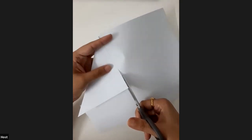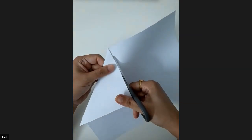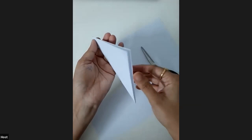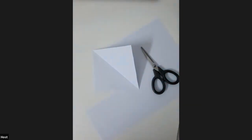Okay, a 10 by 10 or 15 by 15 centimeter square is fine. You can use it, no problem. This is your square number one. See, when I open this, I have got a perfect square here. Okay, so this is your step number one.